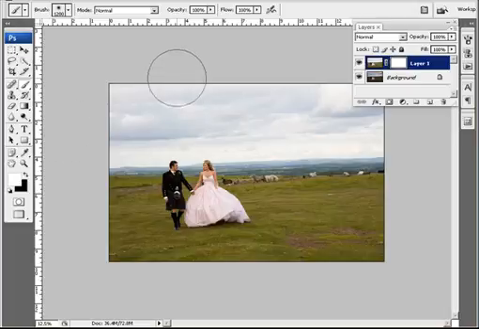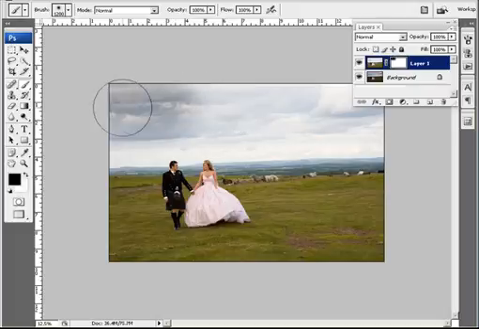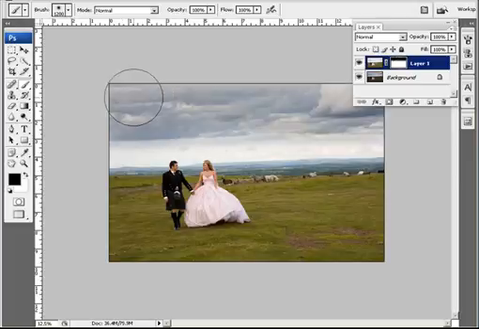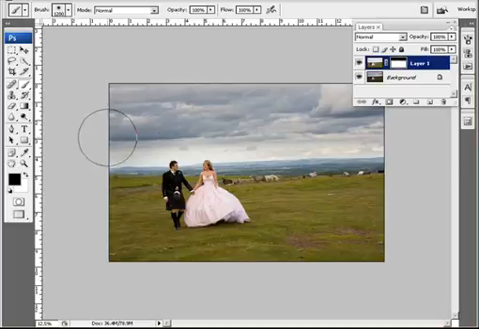And then if we press X, it will take us from black and white. You can see just over this area here, black or white, and that's going to determine painting it in or painting it out, so to speak. Okay, so press X, so the black is showing, and we're just literally painting the sky in, or painting any areas that you want in from the layer beneath. Okay, so it's pretty straightforward.